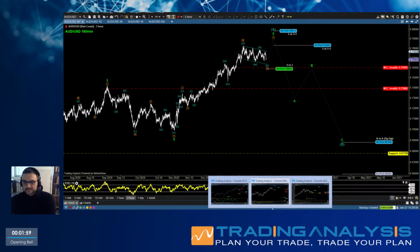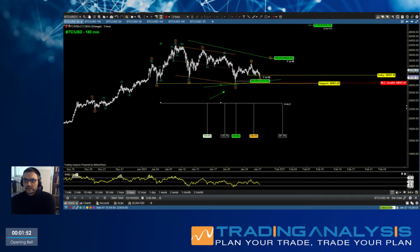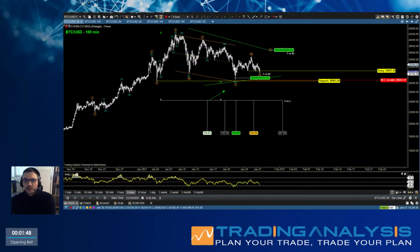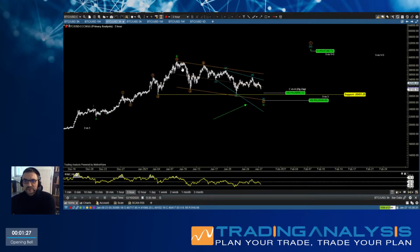As far as Bitcoin is concerned, we have a little bit more downside pressure currently, but I'm still going to hold the view that this is a corrective pullback, either in a triangle or in a more complex manner, going even below this 28,647. So this is my wave count invalidation for a simple ABC. If I do a complex one, we should get a little bit lower and then reverse on the upside. I also have one more additional wave count where I track this possibility as 5 waves down in A, up in B, and then an expanding diagonal in a C wave, which should reach, let's say, 26,000 to 28,000 before we reverse on the upside.